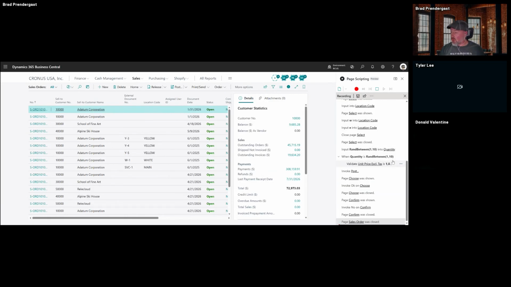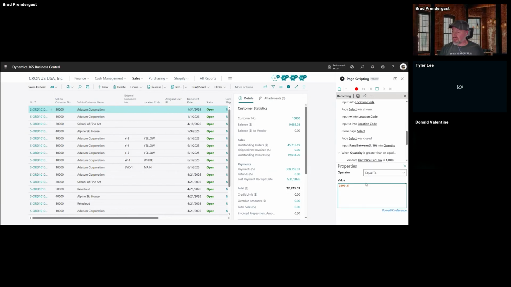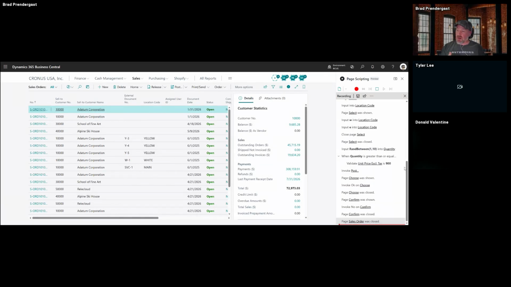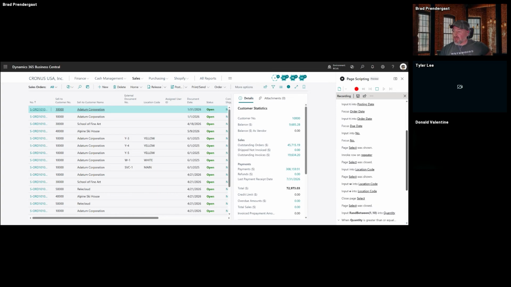And then for our, when the quantity is, I'll go back to the quantity, we go into our properties. So here we can set other operators up as well. So when our quantity is greater than or equal to 2, which is what we had set up on our pricing file, we want to validate that the price is, we set up $900. So now what we had done is we had started this testing that we wanted to test in a particular case, the price that's for this specific customer.